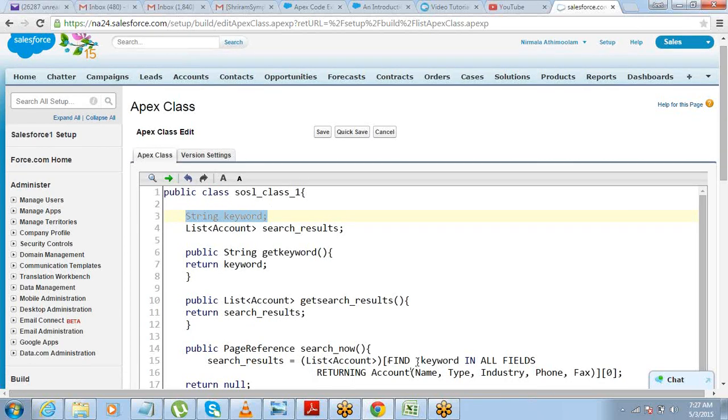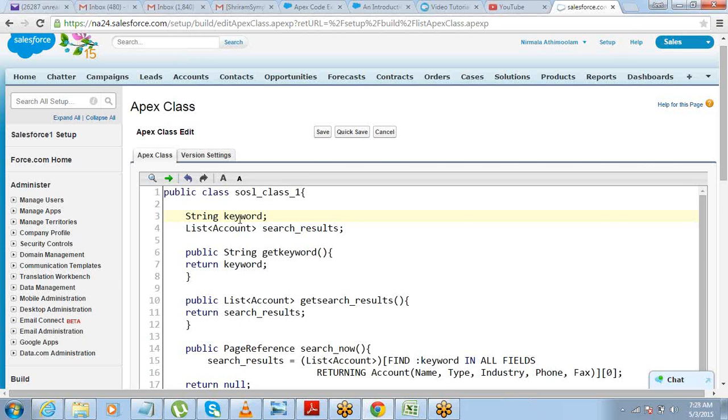That's absolutely fine. But what we have not done here is use a set method for the keyword. What I'm using is a get method.